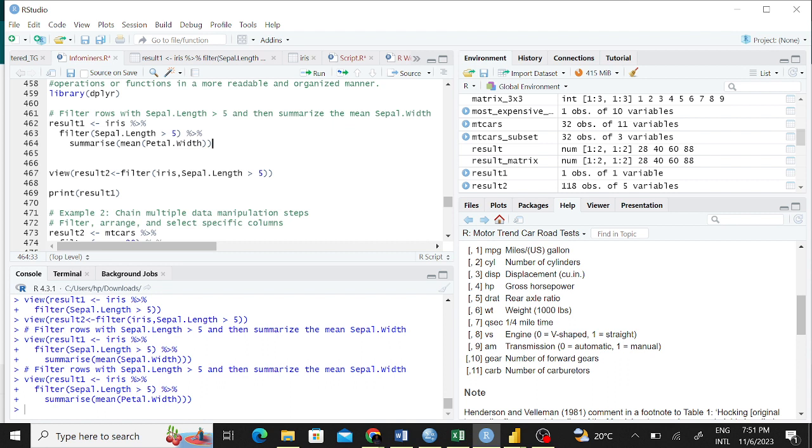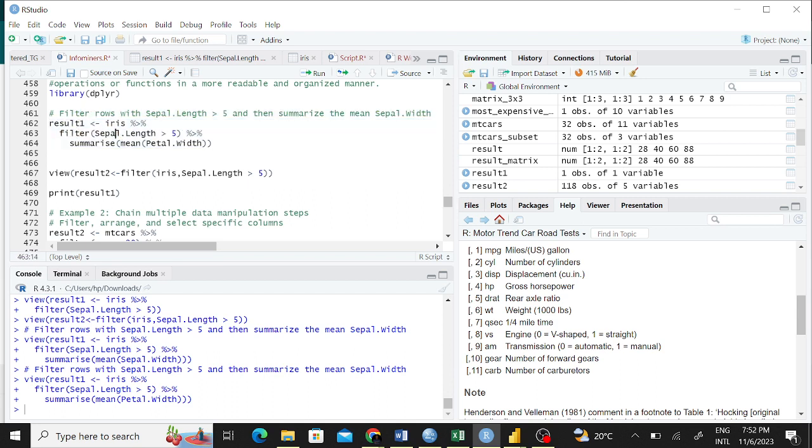Okay. Line number 563 is going to run, but line number 564 is not going to run because it does not know which data you are using. Right? Line 564 is not attached to line 563. So 563 is going to run because it knows the data you are using. But 564 is not going to run because it does not know the data. So it can only run if you write maybe summarize in bracket iris, right? Okay. So check again, compare it with this one that I have here.